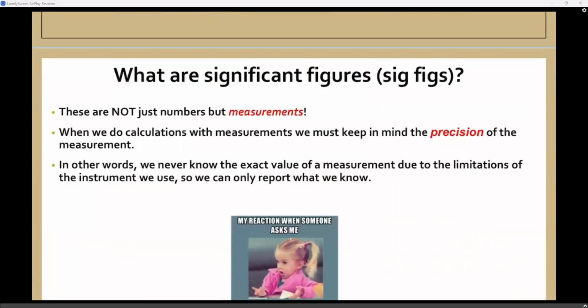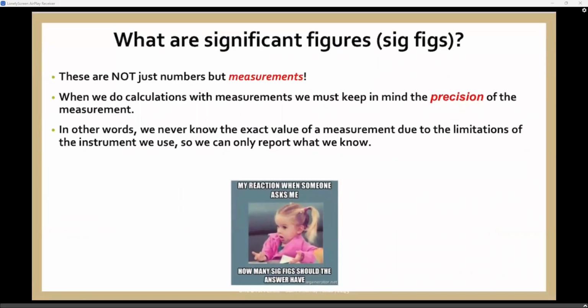So, what exactly are significant figures? Well, these are numbers that we obtain by doing measurements. Not by counting the number of brothers and sisters we have, or how many dogs we have. We've done a measurement. We do calculations with measurements. We have to remember that we must maintain the precision of the instrument we use to do the measurement.